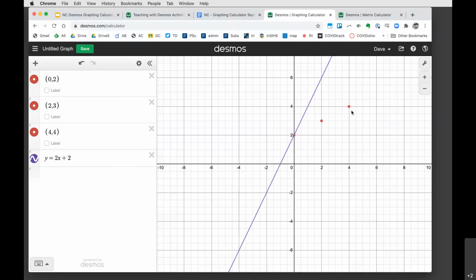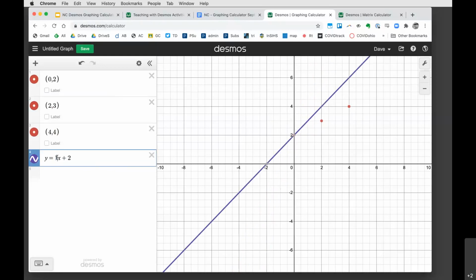So that looks pretty good. My slope here seems to be a little off. It looks like it needs to be different. Let's see if I go higher with it. That makes it too steep. So maybe I should make it more like 1. Now that doesn't work. What about 0? That doesn't work either. One thing that I could try at this point is I could try a. So a is not any known value yet, but it automatically asks me, do I want to add a slider? Hey, that sounds like a good idea.